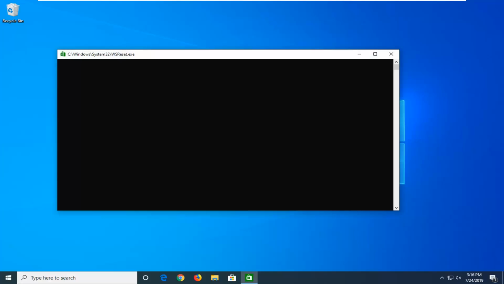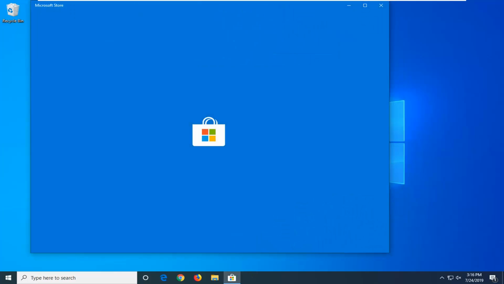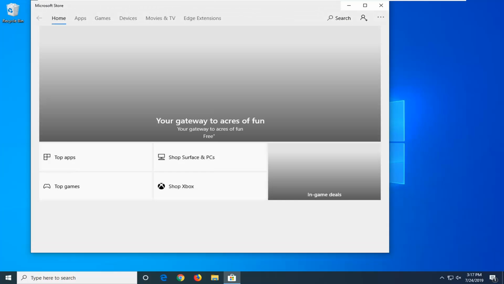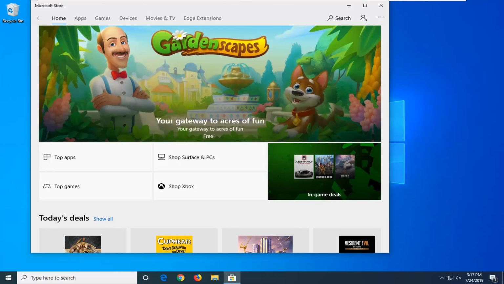Give it a moment here. And once it's open, you should be good to go. So hopefully that would have been able to resolve the problem.